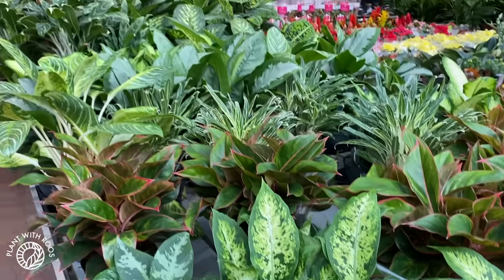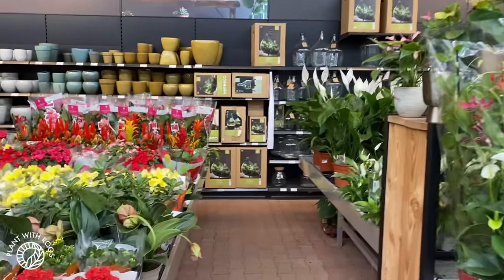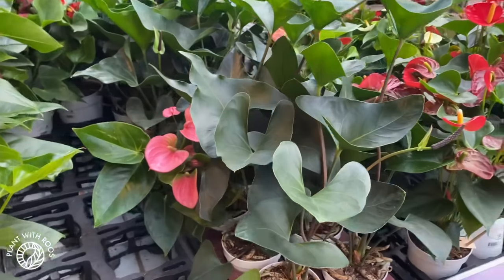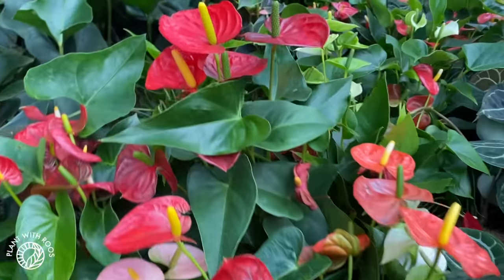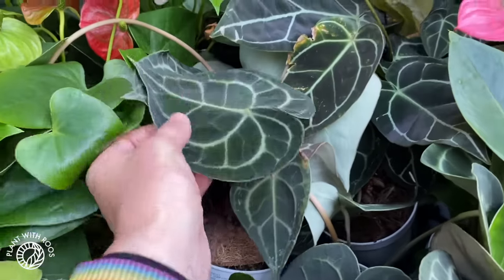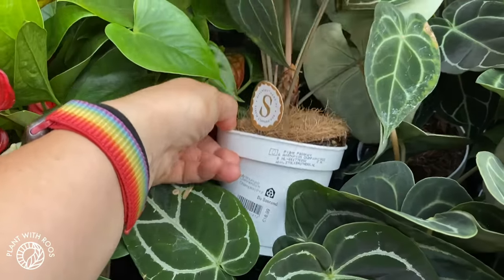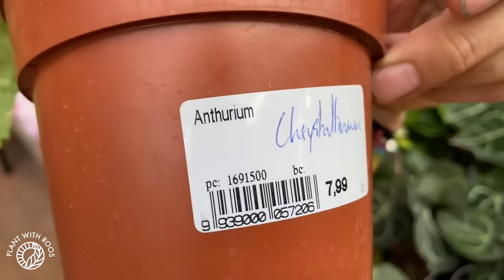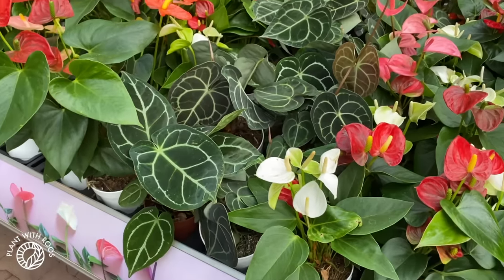And a big palm tree in the center there as well. These are just the flower plants. But I did notice in the back there's some Spathiphyllum — big ones — for 20 euros. And then in between, these are the common Anthuriums. My country is famous for these Anthurium, which I don't really enjoy. But then in between there are Crystallinum and Clarinervium — so that is quite interesting. Normally the Clarinervium might be here sometimes — these are 17 euros now. But now there's also, I think, Crystallinum — 8 euros — just in there with the common ones. I love that for us.